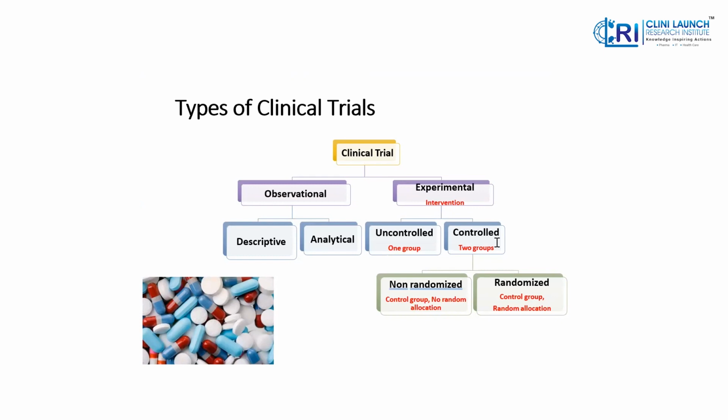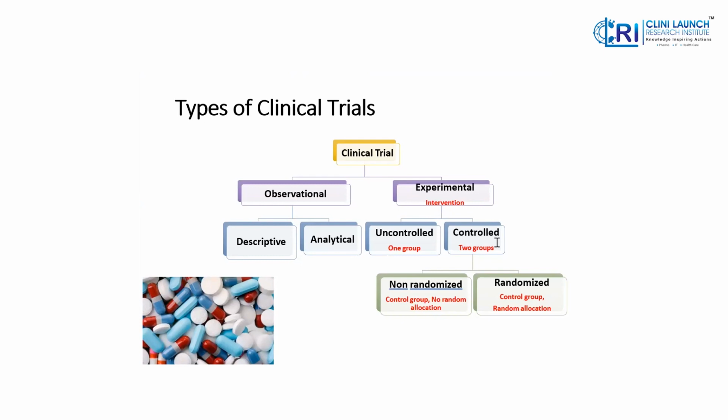So what we can see in the uncontrolled group, by having only the one group, we are only going to see the pharmacokinetic property of the drug, or how the investigational new drug is going to be tolerated in the body of the patients. We can decide the maximum tolerated dose or the dose range for the drug. And we can also see the side effects, the tolerance, and the interaction or the efficacy of the drug. And then we have the control.